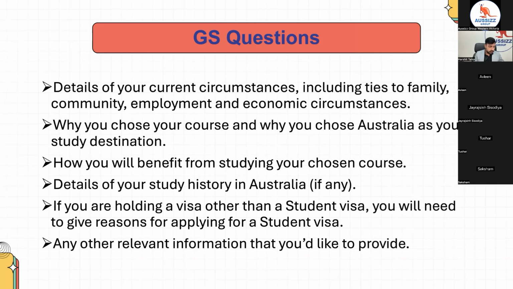Let's move on to the next question: why do you want to choose the course, and how will this course in Australia help, as compared to similar types of courses in your home country? So basically you can provide the intentions and potential outcomes of the course, that if you study something in Australia, it has a higher chance of giving you employment as compared to the course you are studying in your home country. You can provide the reason like that.